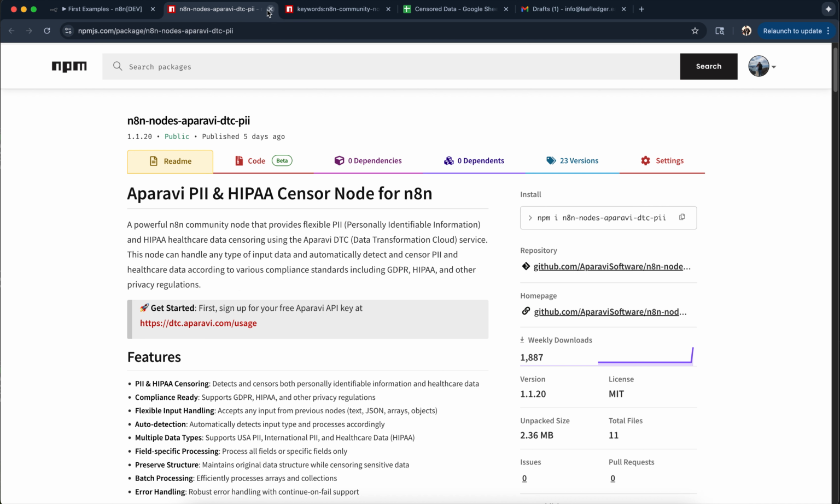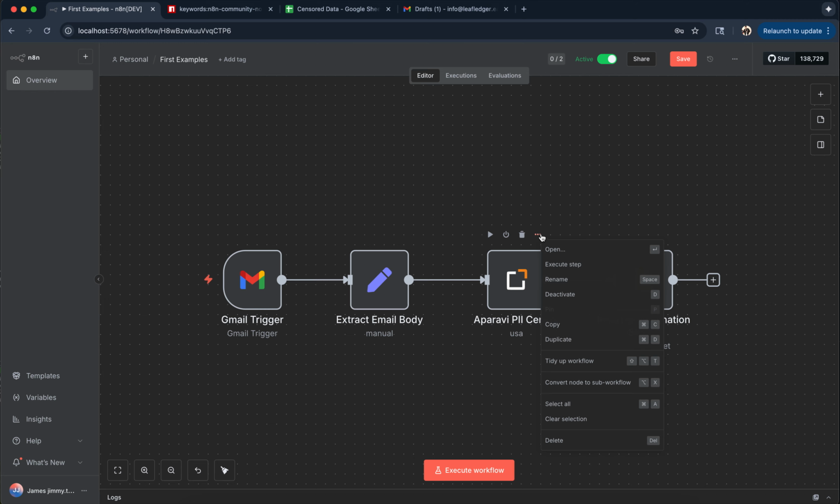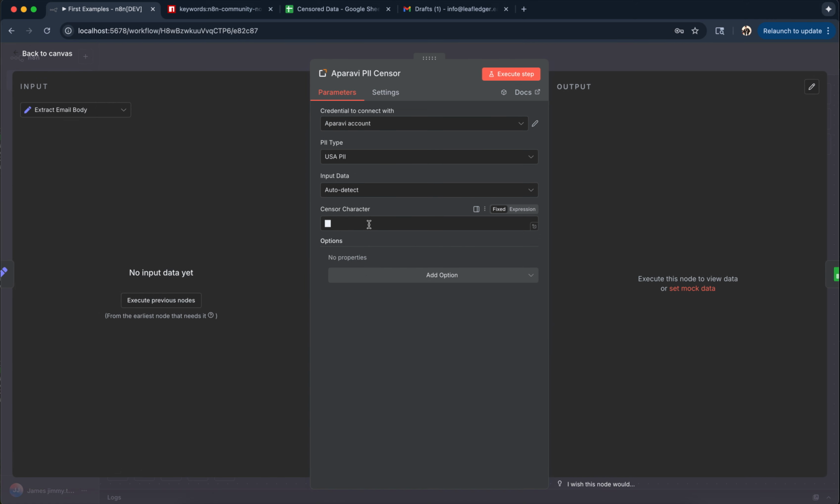You should just be ready to go. So you'll sign up, you'll fill out a quick form, what company are you with, how big is your company, and then you'll go ahead and create an API key. It should be quick and easy to figure out. Oh, one other note too is you can customize the way that you censor. By default, we censor using a black box character, but you can do asterisks or whatever you prefer.